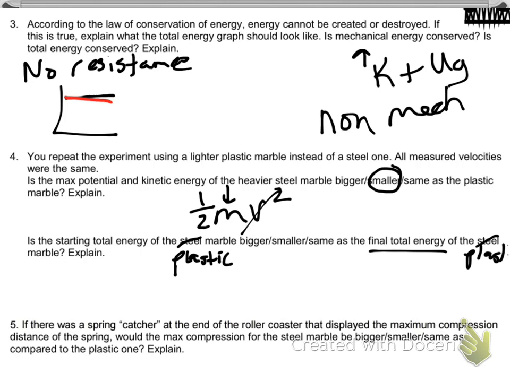Well, we would see that even though potential and kinetic energies both go down, if you compare the beginning of the track to the end of the track for a given set of data, hopefully you would see that it's still the same. Now here it's pretty much all potential, here it's pretty much all kinetic, but we would still have the same total energy. No matter if that total energy was smaller than what it was for the steel marble because it was heavier. Total energy does not change.